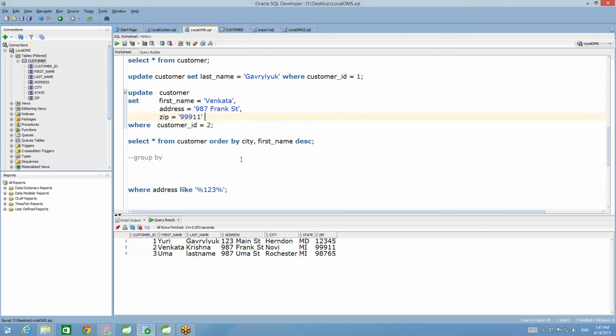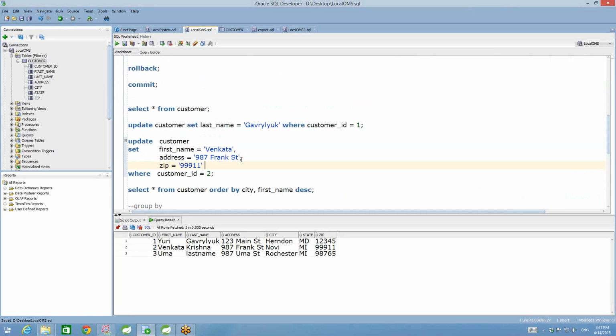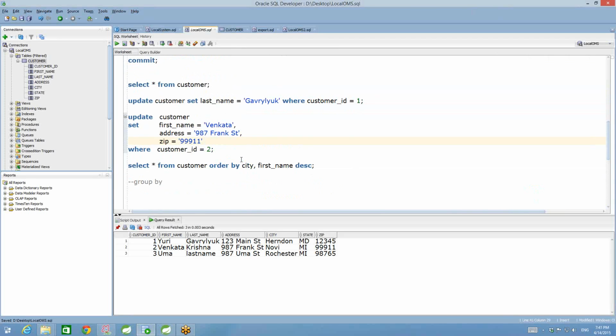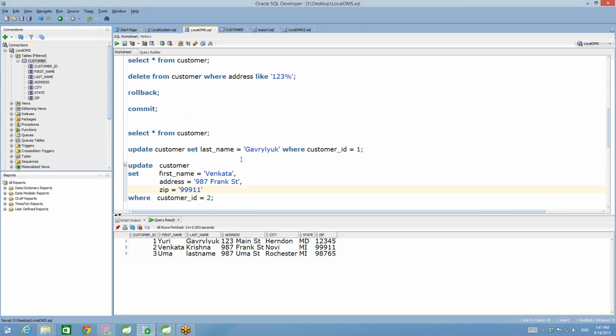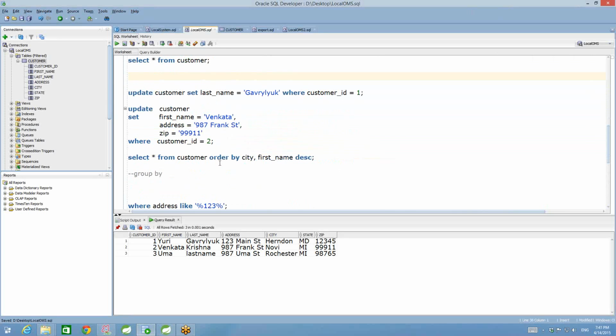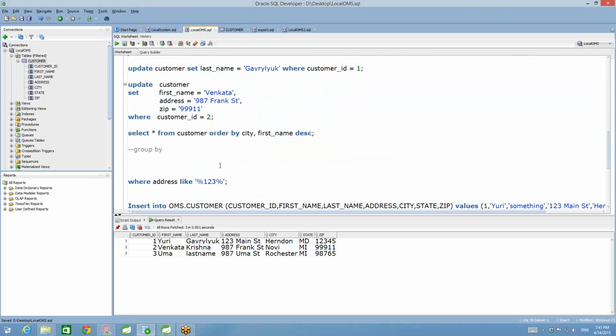Now, before we talk about anything, let us create a table called orders. This is customers, right? In fact, I like customers better than customer.